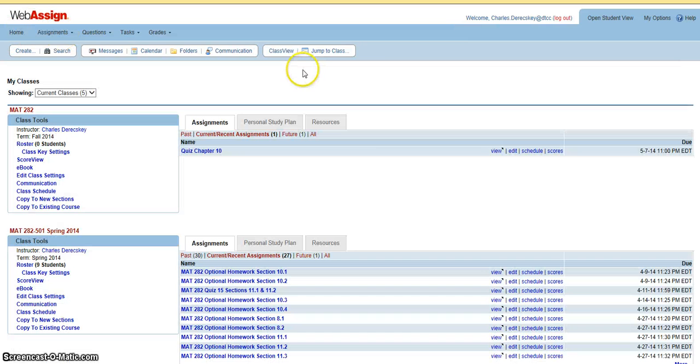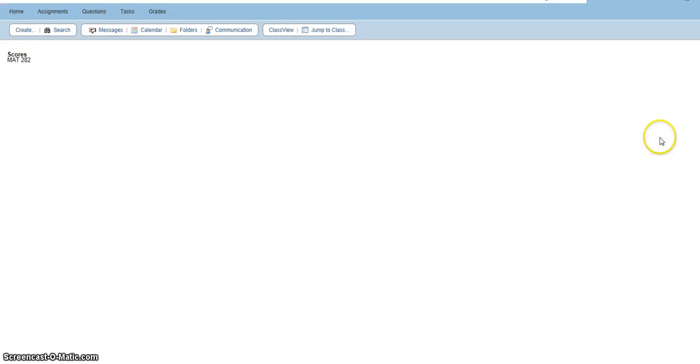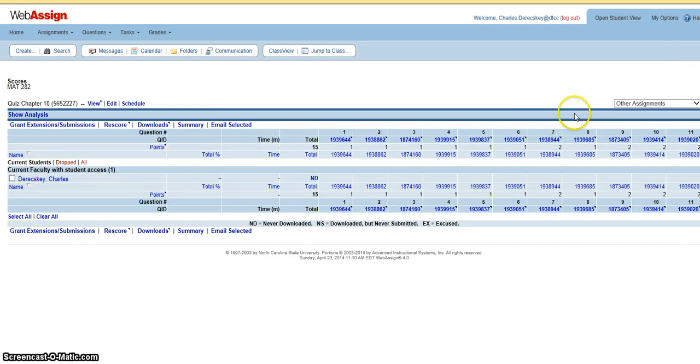The final component is the scores. How do I see how the students did after they took the quiz? This part is going to look fairly empty here. Right here you have the questions 1 through 11 with point values. As students register on WebAssign, this column here will fill up with their names, and I'll be able to see not only what their score is, as a percent or the total points earned, but also which questions they got wrong.